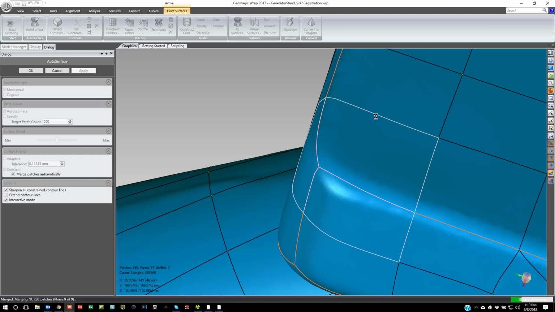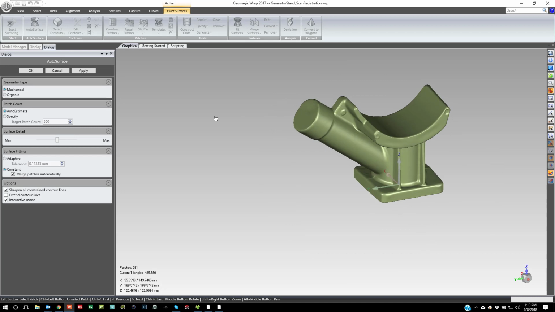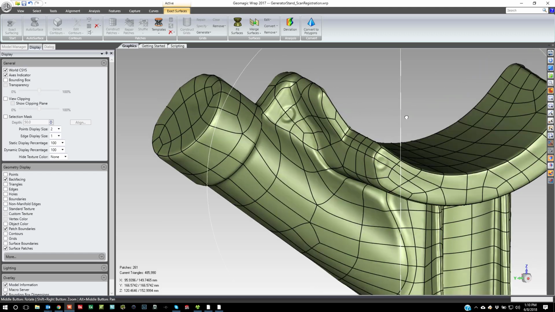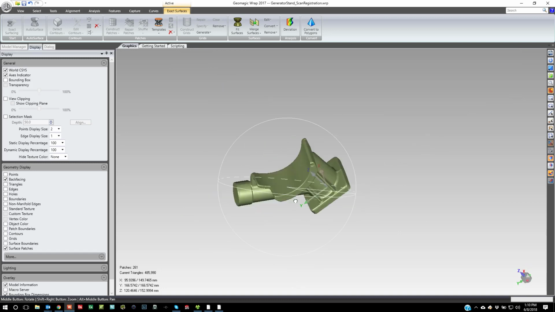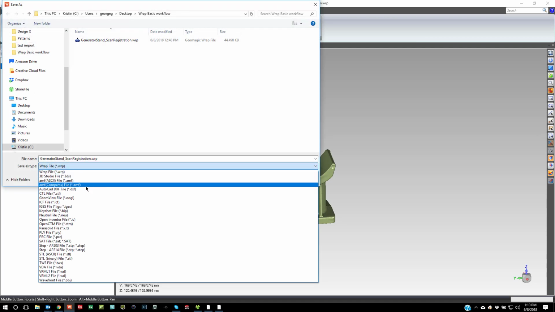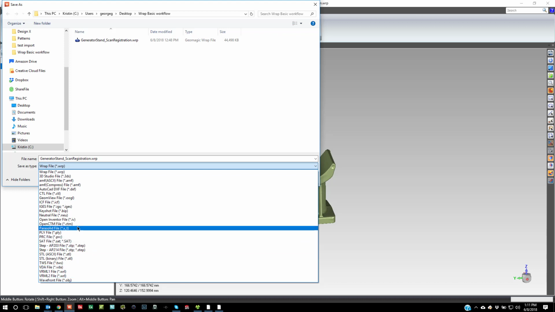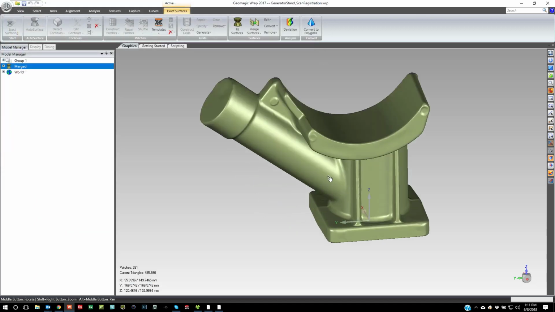So now you'll see it's on phase 9 of 9, where it's actually fitting the NURBS patches. When it's done, it turns like a pewter looking color. You'll see that here. Again, if we accept that command and we come over and turn on the patch boundaries, exactly what we saw when we previewed it, this is the CAD object that it's going to spit out. If I want to save this out, I just come over to save, and then you'll see I can save it as STEP, VDA, Parasolid. I just bring it over to whatever my favorite flavor of CAD package is.